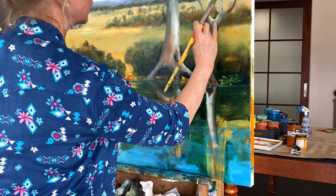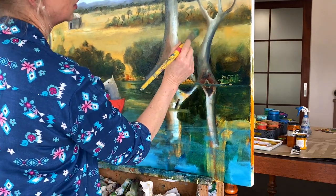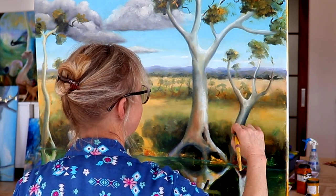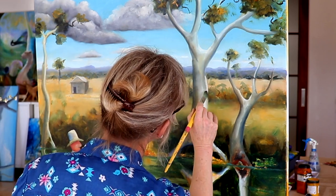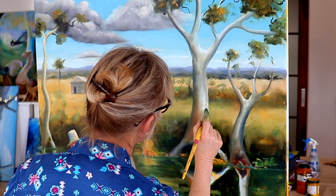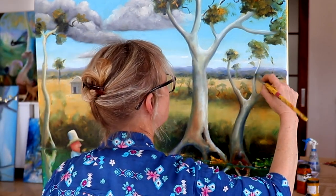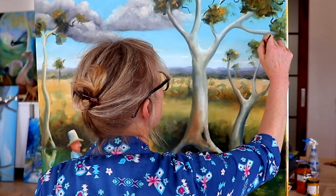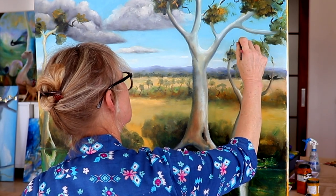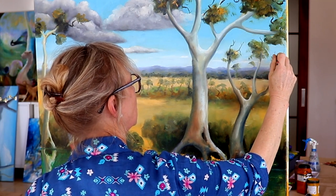Now I'm really trying to get a differentiation of the values to make the trees come forward. That's taken quite a bit of work, and you can see the tree itself has different subtle values which I'm just redefining with a little bit of ultramarine blue, or probably a few other colors mixed in. When you look at a gum tree, depending where the sun is, it usually has a thin band of light along the outside edges — very hard to paint but it can be done. What I'm after is drama — something really beautiful to look at, with a sort of almost semi-real or surreal feeling to it.